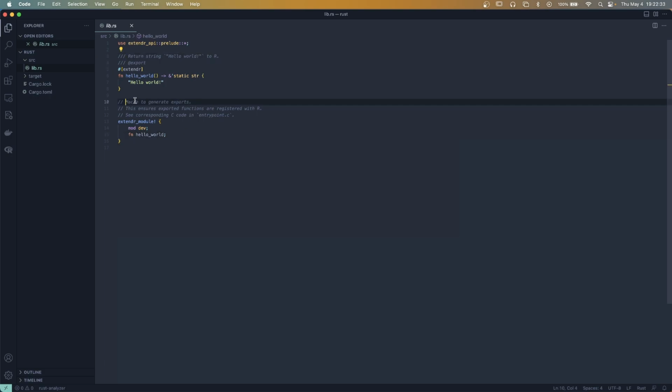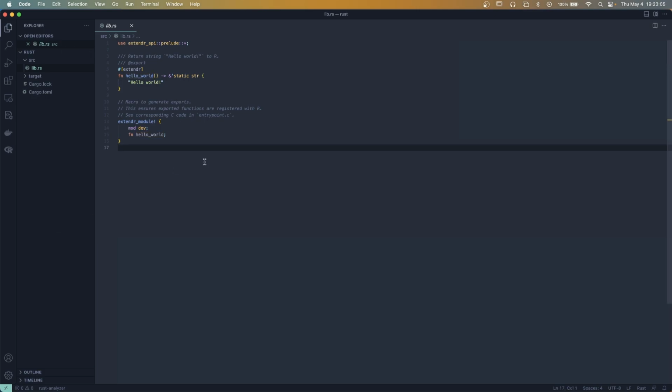A typical comment, as you might see here in Rust, has 2 forward slashes, but 3 indicates a doc string. When we have this extendr macro on it, it looks for those 3 forward slashes and extracts those and parses them using Roxygen. So that means if you have this export inside of this, that function will then be exported in our namespace on the R side. And that's super, super, super powerful.